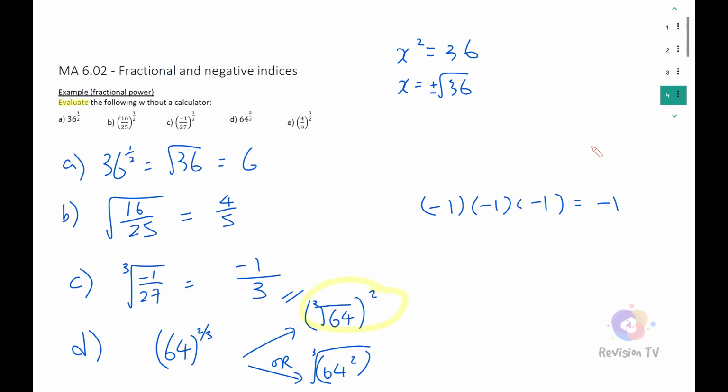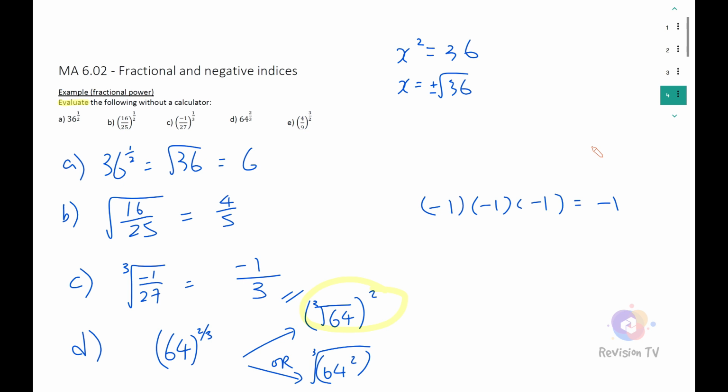Why? Because if you cube root a number, it will make the number smaller. When you make the number smaller and then squared, it's much easier to do than to square the number 64. It's not undoable, but imagine you have to cube root. Now, what does cube root mean? Cube root means you have to think of a number that multiplies itself and itself and itself again. Cube root is not something you can do in your head if the number is not a cube number.